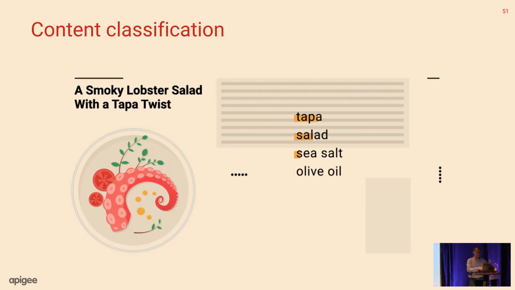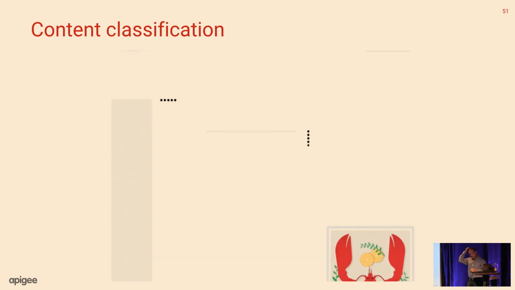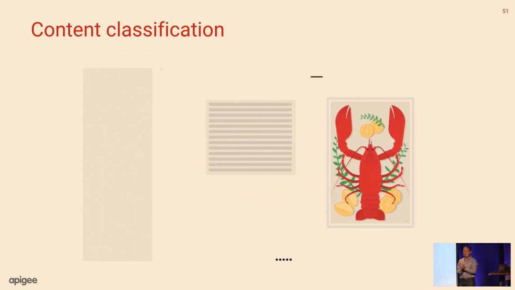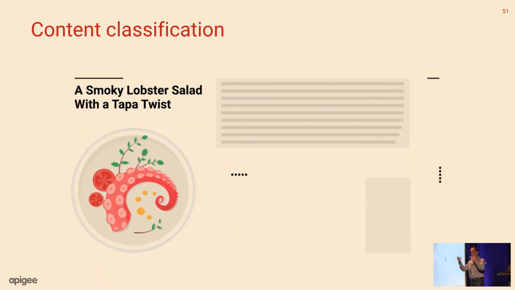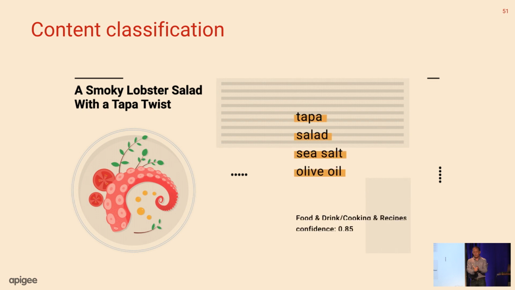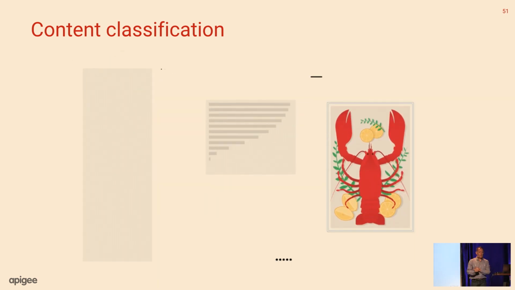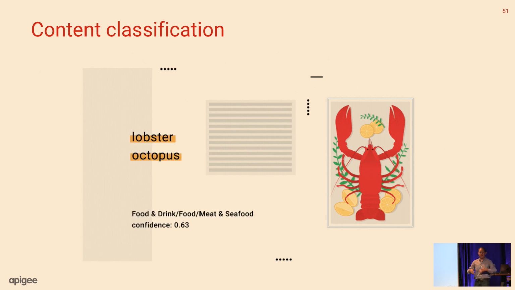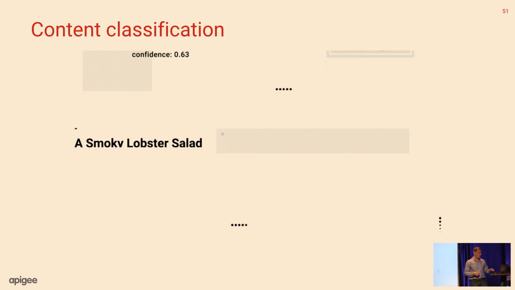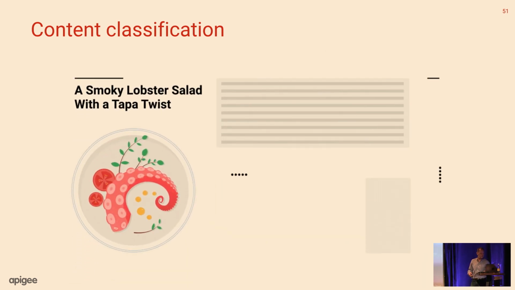And content classification. So we have large publishers. Anybody who collects lots of information, especially from third parties, you can run all of that information up through this and get back that, in this case, that it's a recipe. It's about food. And you can then use that to categorize and drop it into the correct section of the website or make it available to the people interested in any particular topic.